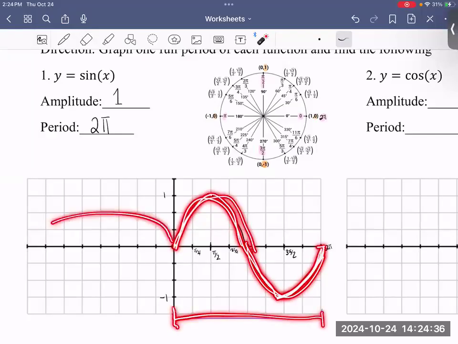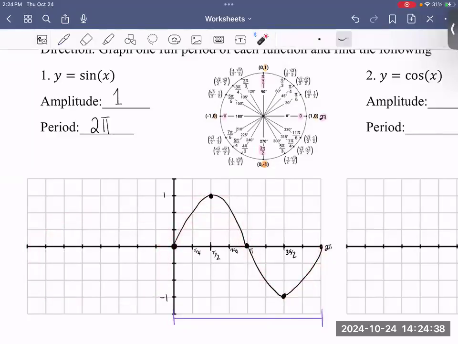Now we can go and travel in the opposite direction. The opposite direction would be clockwise. So in our case, instead of having 3 pi over 2, this is just -pi over 2, and then -pi, -3 pi over 2, and then -2 pi. We're only going to be graphing one full period today, but if we wanted to, we could certainly redo it on the other side. This would be -pi over 2, -pi, -3 pi over 2, and -2 pi.